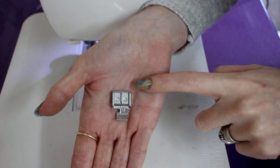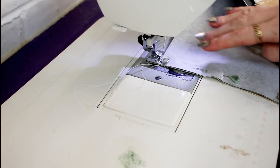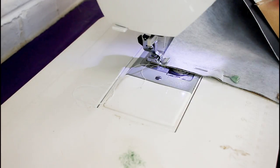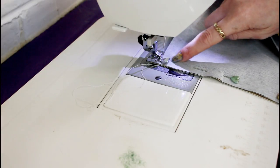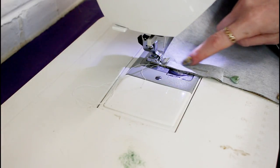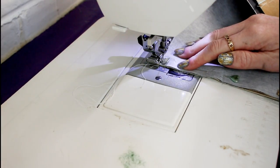Now we're going to need a zipper foot for our sewing machine. So this is what my zipper foot looks like. Now each zipper foot will look slightly different depending on your machine. So it's worth going onto your machine website and finding the correct zipper foot. You can see that I've pinned my front piece, my zipper, and my lining fabric. And you're going to line up your zipper foot to as close to the zip line as you can get. Very slowly going to sew all along that line.